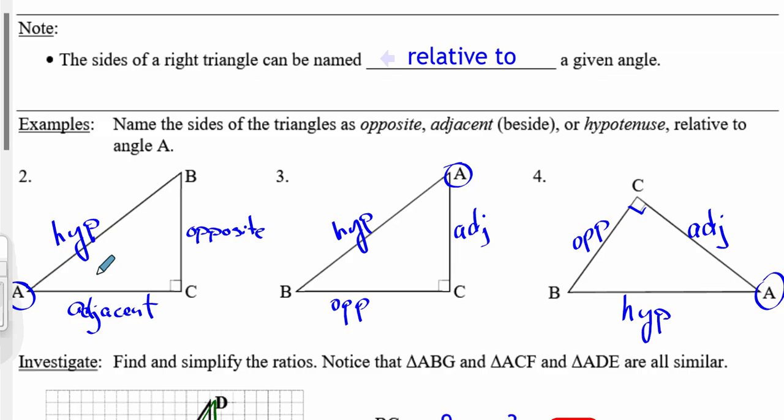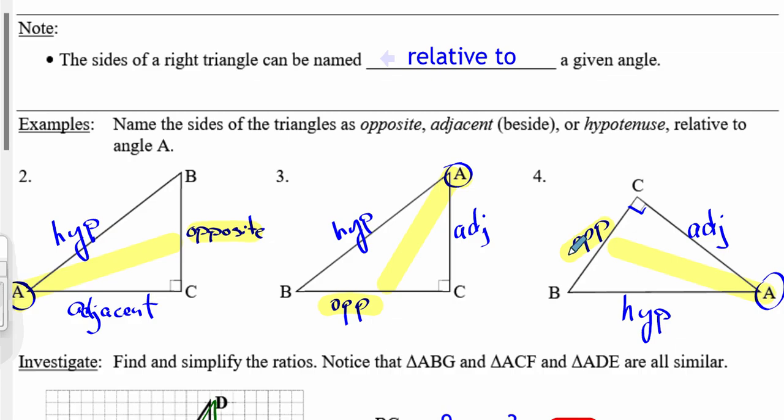Yesterday we talked about how we can name the sides of a right triangle relative to an angle. So that's what's showing up here in these diagrams, where if I'm picking angle A as my reference angle, then the opposite side is going to be the farthest one across from it. So there's my opposite side. If that's angle A, my opposite side is that farthest one. Okay? Opposite, fairly easy to recognize.